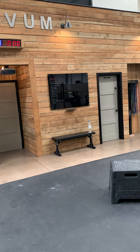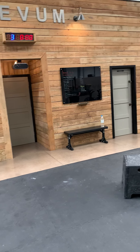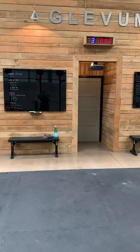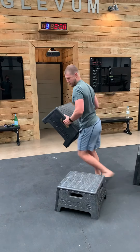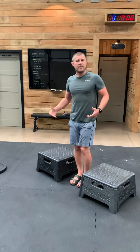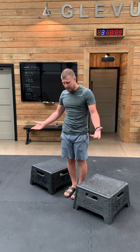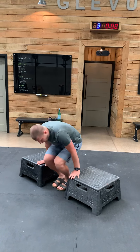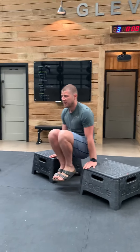If you need to, you can anchor your feet — you can get someone to come stand on your toes, you can pop them under the side of a sofa, you can anchor them with dumbbells or something else you might have in order to help you get up. By doing so, this recruits a little bit more of your hip flexor and it helps pull you forward, so not only can you move faster, increasing that intensity, but it also gives you a little bit of assistance.